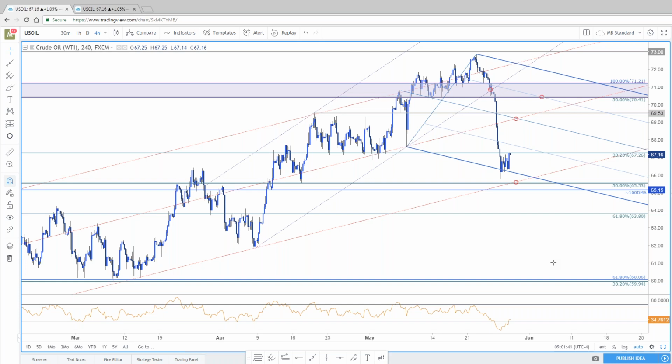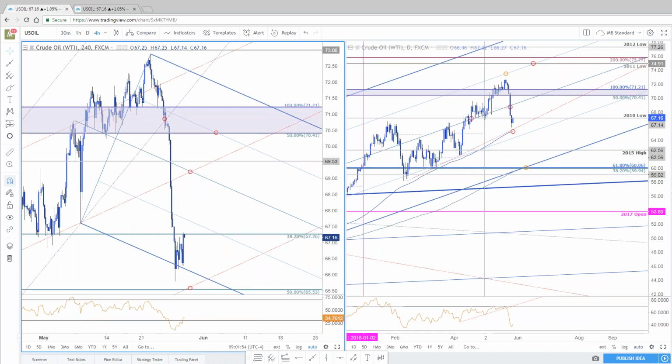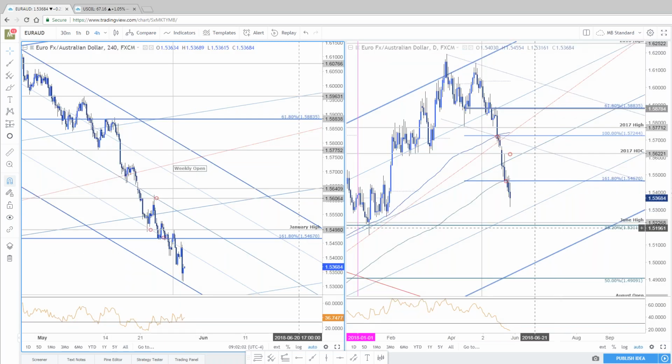Any questions on crude? George says, if you have a chance, can you look at Euro Yen? Yeah, absolutely. Let me hit Euro Aussie for Pete. Pete, here's my look at Euro Aussie. I know you were asking about this earlier. He says, are we still heading towards 52.30 or do we get a bounce here? Here's what I'm looking at with Euro Aus.